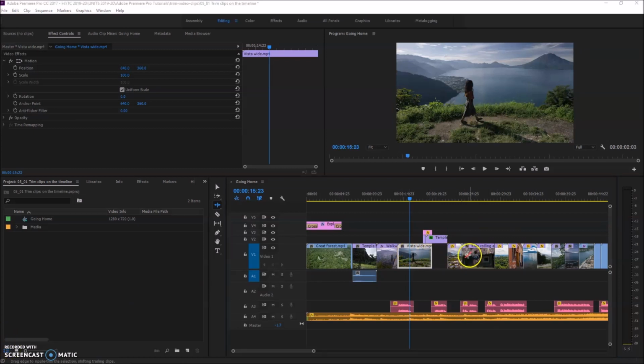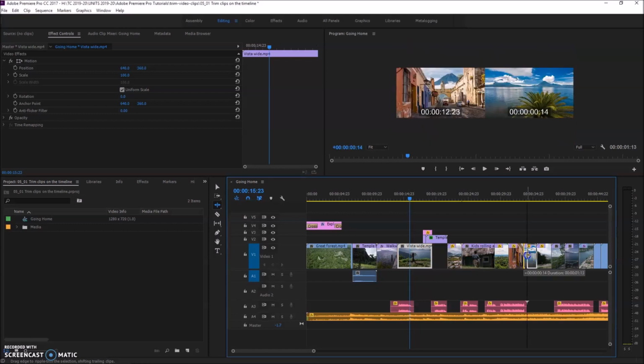Okay, and also you can see that obviously we can alter the end of a clip if I want to adjust the start of a clip. Again, in the program window up above, you can see that it's showing the two clips. The one on the right now is the one that I'm adjusting, so I'm adjusting the start point of that clip. We can see the clip that's going to play before it.